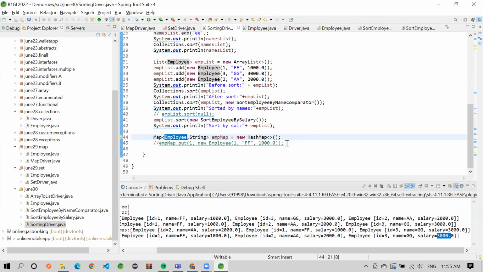Can we give it a try, guys? Did you get my requirement? Yes, sir. Okay. Can you all give it a try, guys? We have to sort this hash map. But my key is an employee object. I don't have a wrapper there. It is not a string, it is not a double, it is not a float. It is a user defined data type. Okay? We have to sort this. Give it a try. Let's see.